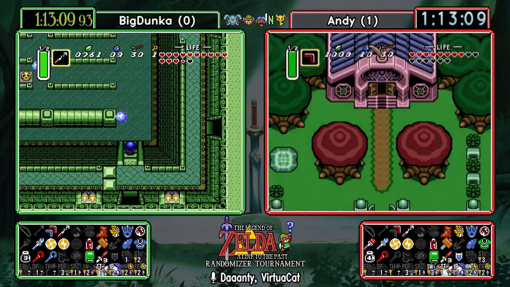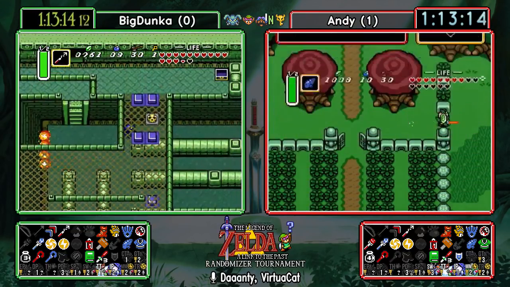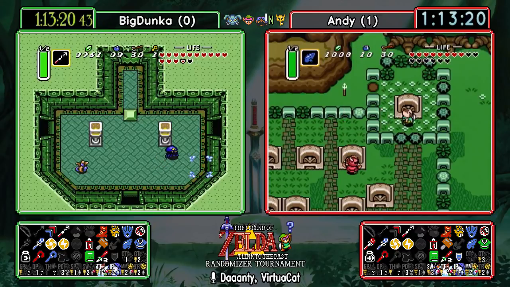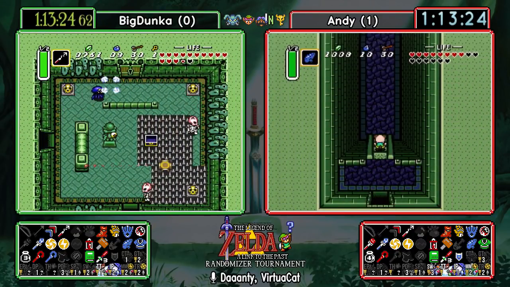Well, we do have all of our access for Turtle Rock. However, we do not have enough small keys to get to the back yet. So Andy going to go ahead with boots in hand, or on foot rather, going to go ahead and make these bonk checks for us.